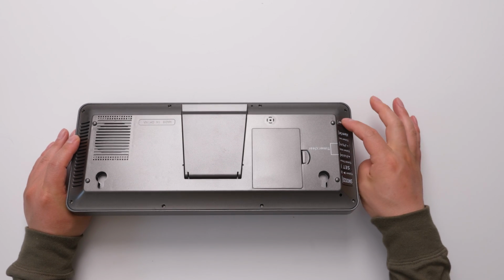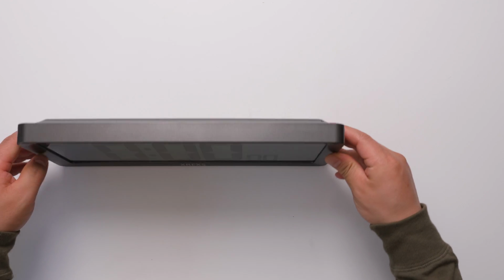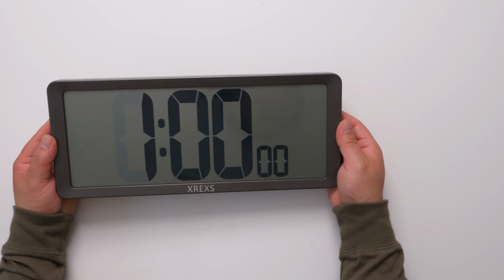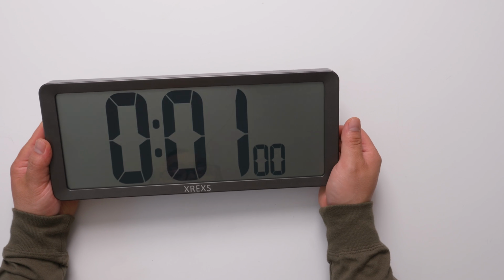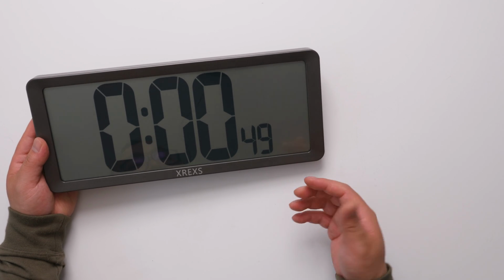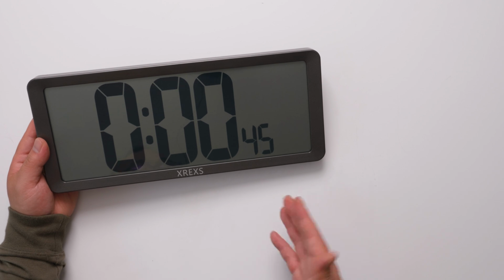This is the timer. So the set, plus and minus, you can change the time. Let's start from the set. I'll probably just go for 1 minute. The minutes is the plus button, and this is the seconds. Seconds is the minus button. So when you push the button set, the timer starts. So now it goes into the countdown mode.